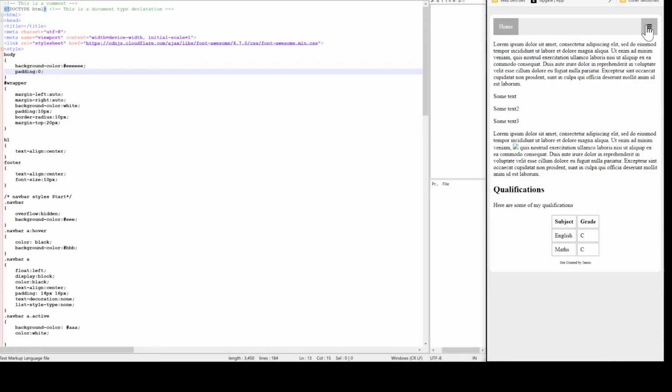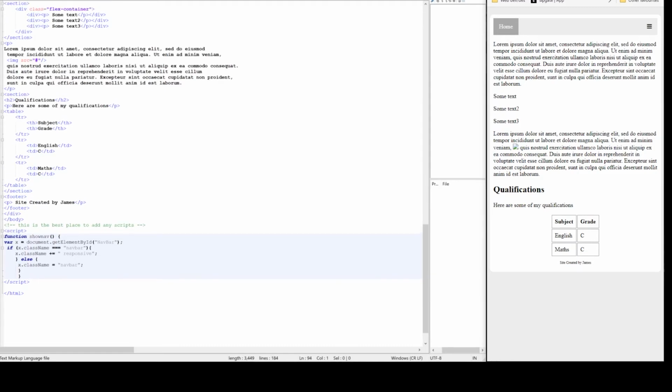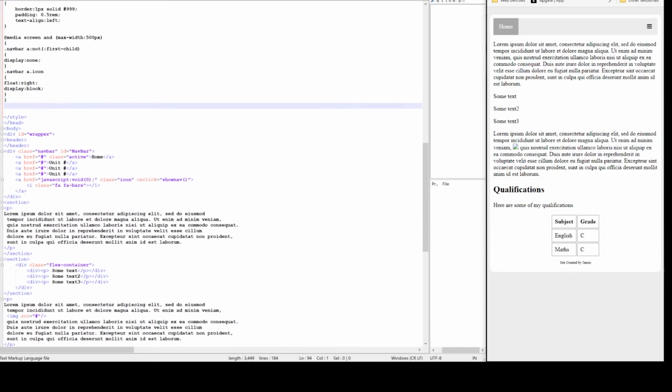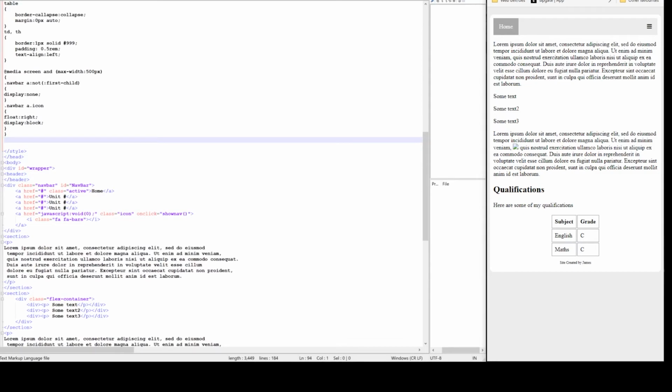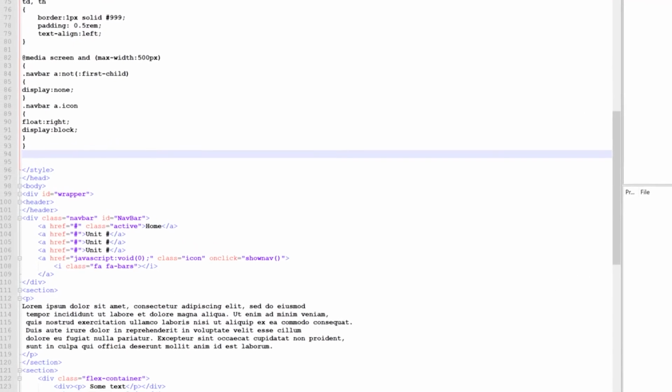So that's not working. And that could be because we need to add a little bit more CSS in order to make our menu appear and apply some styling to it. So what we want to do is we want to move up to and back into our CSS. And this should be the final part of our puzzle being placed in so that our website starts to operate how we expect it to. So we're going to add another media query.